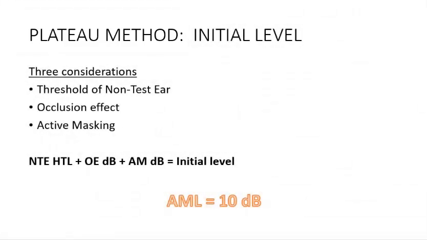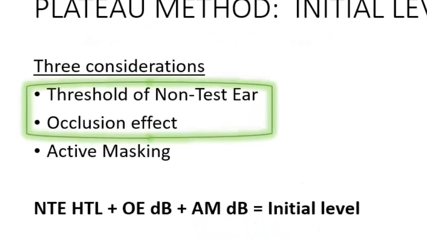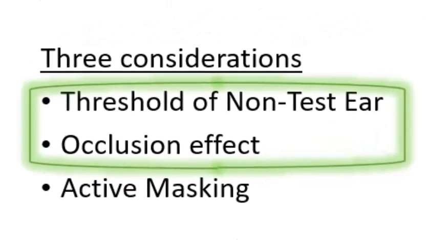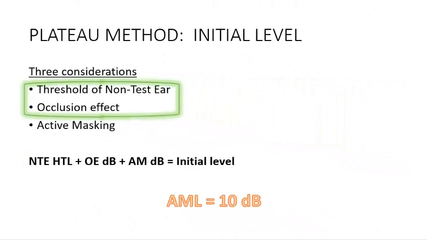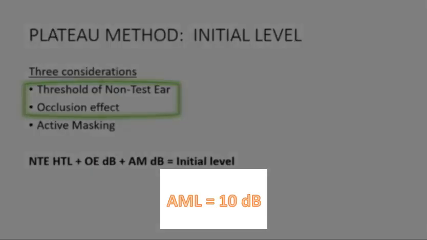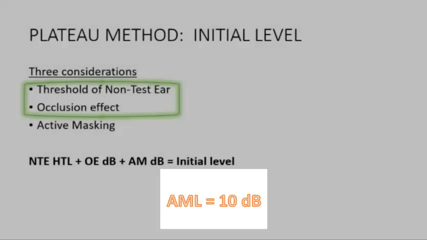Here are the three building blocks that are used to create our initial masking level for the plateau method. We see the first two items are compensation values that don't really provide a masking effect except to compensate for situational factors. The first is the hearing level. The masking noise must reach at least the threshold of hearing into the ear it's being delivered. The second is to compensate for a possible occlusion effect. These compensation items are foundational levels as we build up our masking. The third component is to add an arbitrary amount of actual active masking.